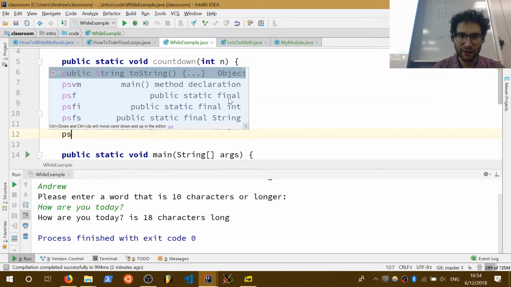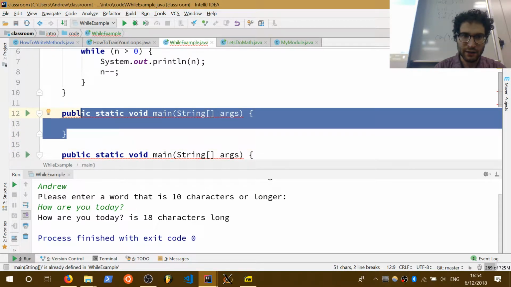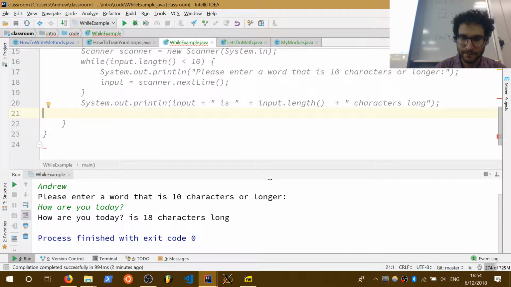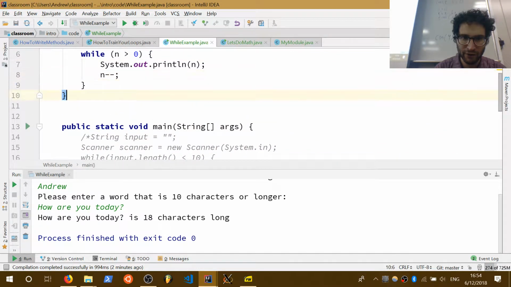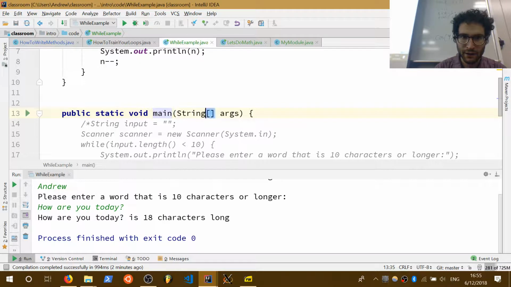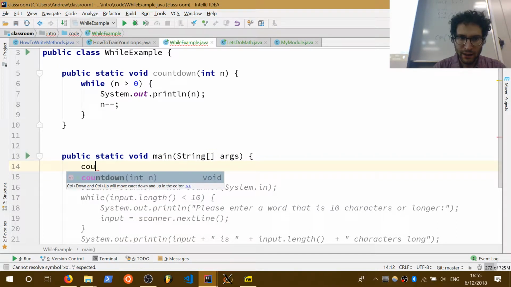So public static void main, we already have that in here. So now let me comment this piece out. I'm always very careful to make sure my curly braces are fine. So now let's call countdown.